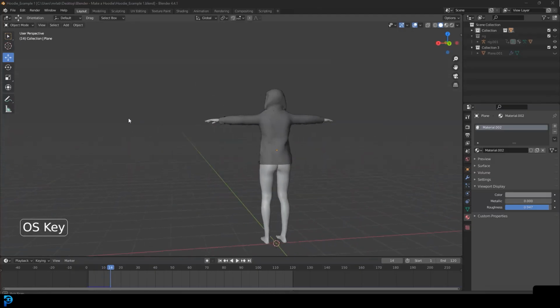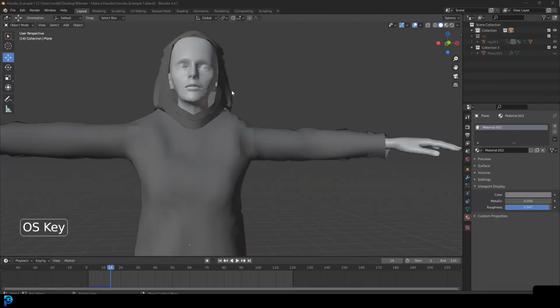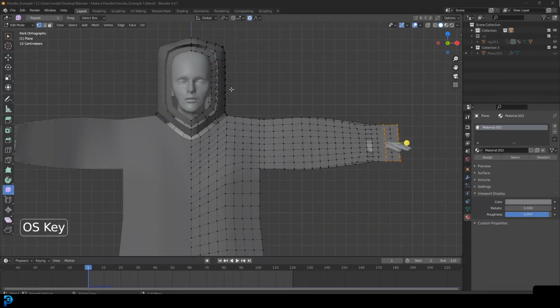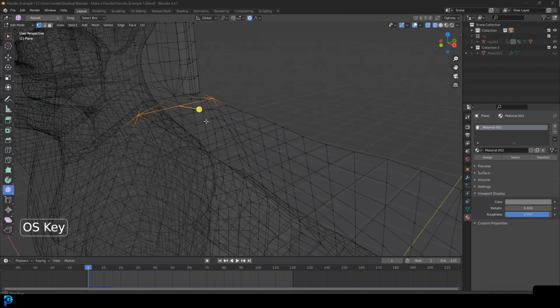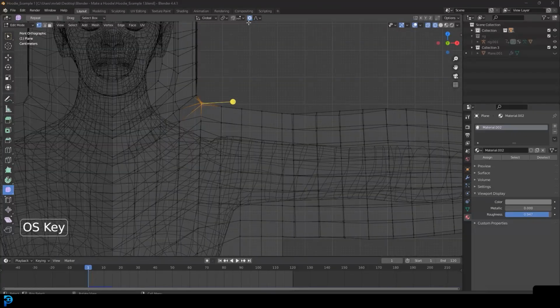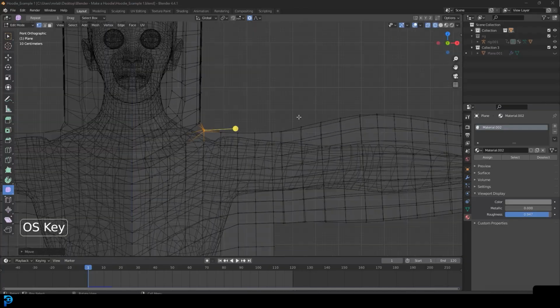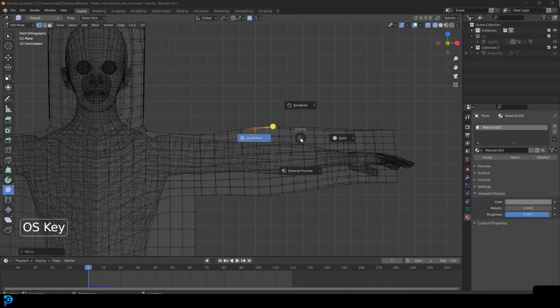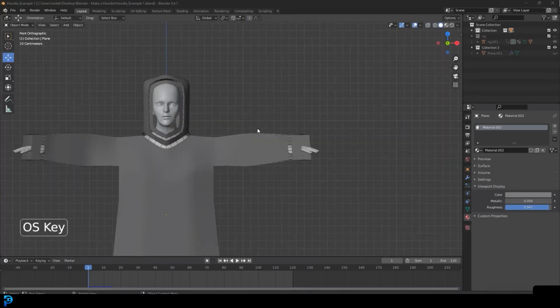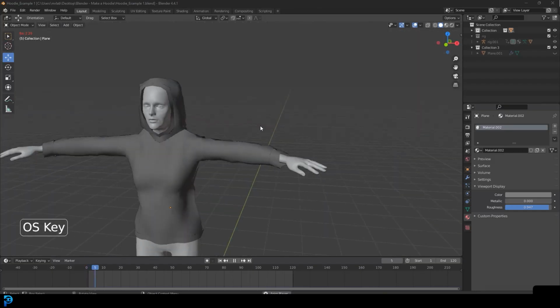So we can really see this is coming together. I don't quite like how it's pulling up on here. So what I'm going to do in edit mode is select these in front view. I'm going to select these vertices here. Choose these ones here. With proportional editing enabled, I'm going to go G and just move them down very close to the shoulder here. And grab these guys, just move them down a bit. So just like that, tab out of edit mode, go to your first frame and hit spacebar, and let's just see what that looks like. Okay, that's looking quite a lot better.